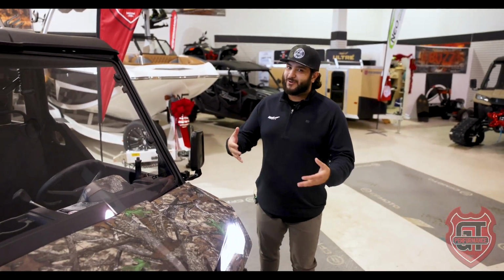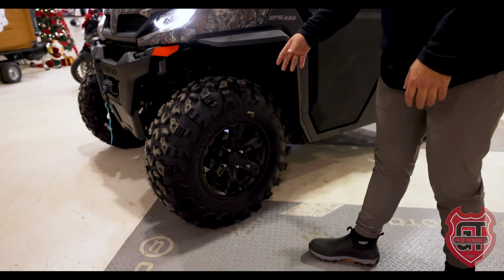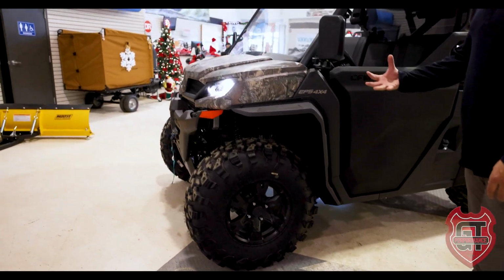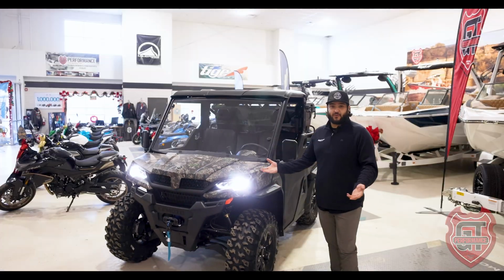Starting off the hop, I know you're gonna see it right. It's gonna stick out. It's gonna be right in your face. We did 30-inch rock tan tires. On top of that, we did 2-inch wheel spacers to really beef out those tires, bring them out, make it look a little bit more aggressive, but also be perfect for this unit.